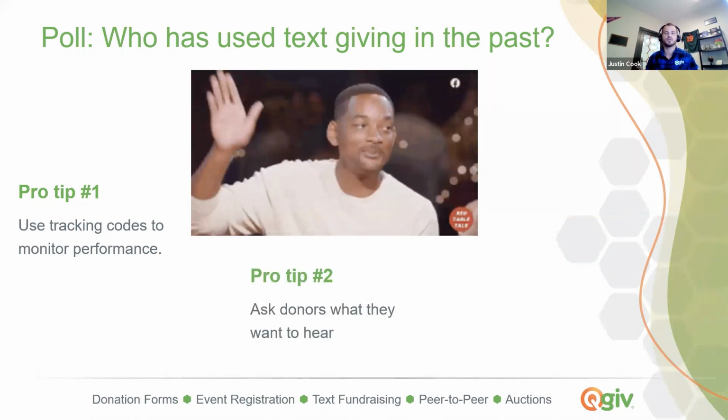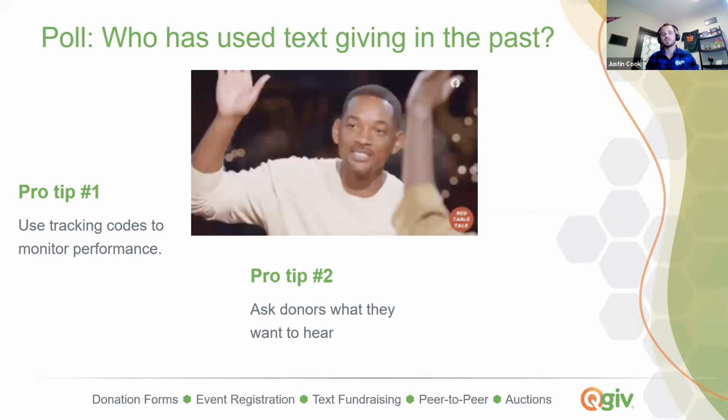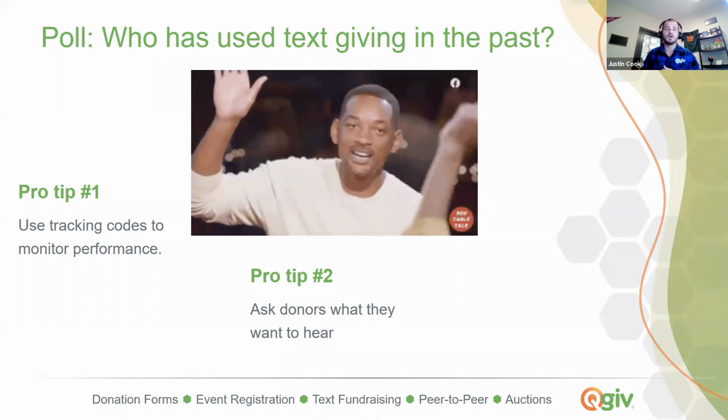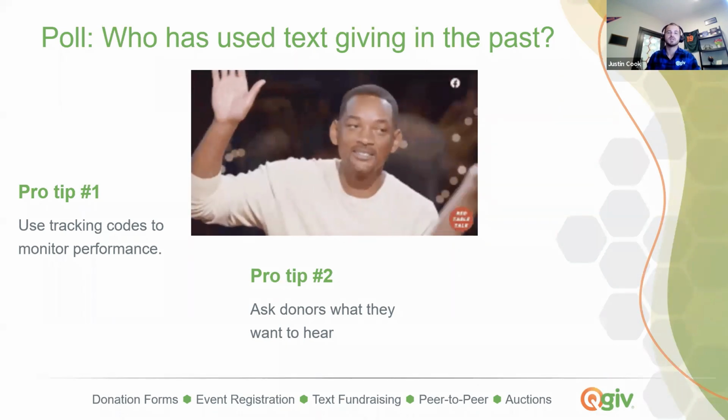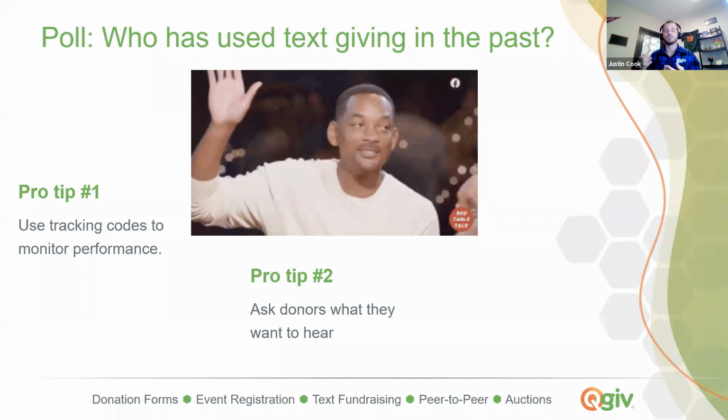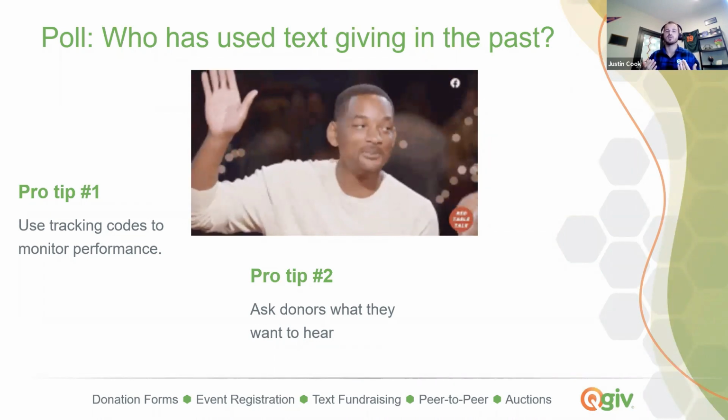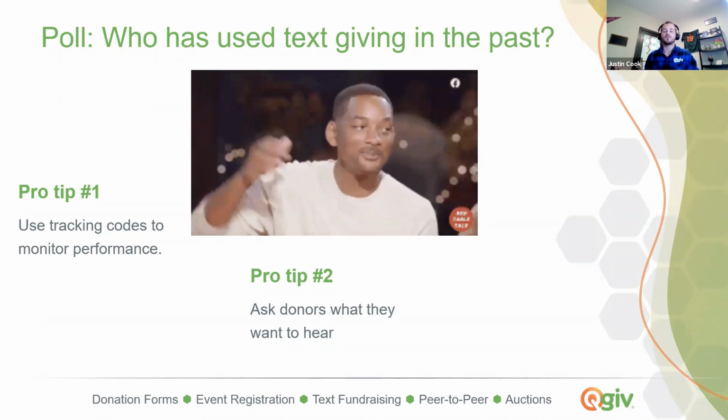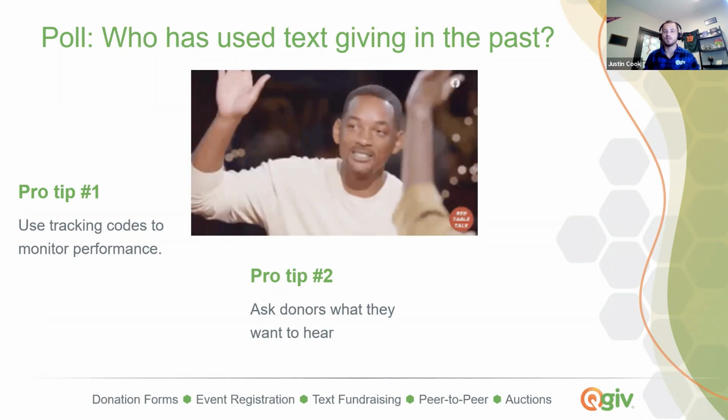Another thing, ask your donors what they want to hear about. We'll dive into this a little bit later, but you are able to send out specific communications to your donors, and you are doing that probably right now through email communication and social posts. Ask them what they want to hear about. Do they want to hear any updates on your company, any new company news, how fundraising progress is going for a specific campaign?